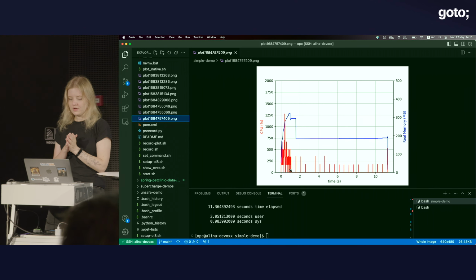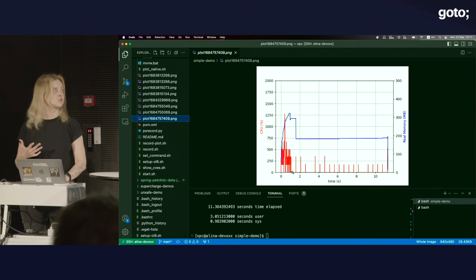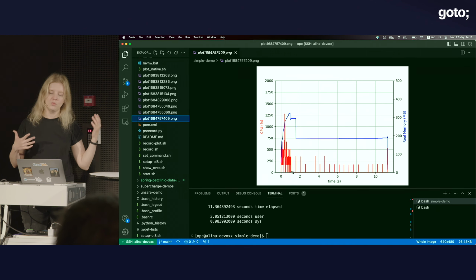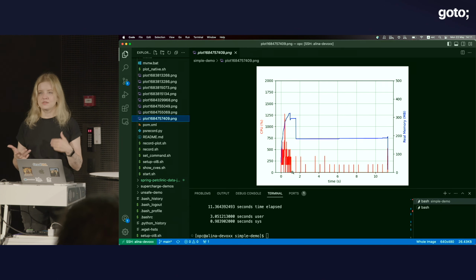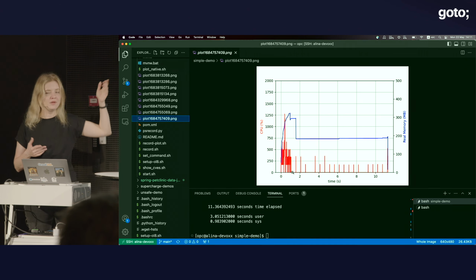What's interesting here is what is happening during the first, I would say, 1 second. You can see that both CPU utilization and memory usage are quite high. That is because we are starting our app on the JVM, and there is this cold start period where it's doing a lot of work that we've seen before around loading our classes, interpreting, compiling, profiling, etc. So it's quite busy, but then it evens out over time, though in the beginning it's quite busy.